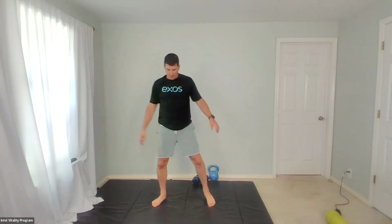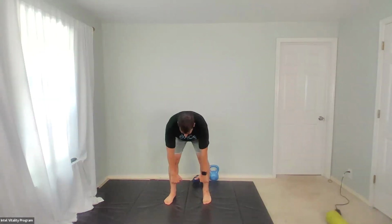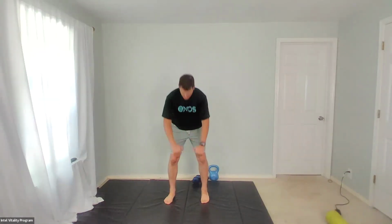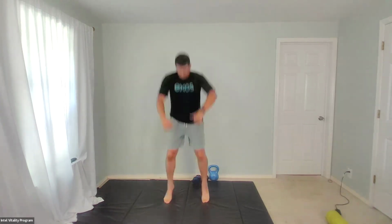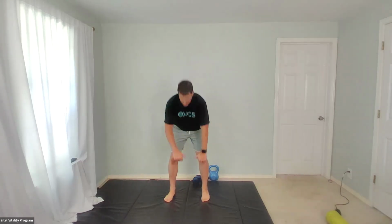3, 2, 1. Let's go. Cleans. So I snap up and I hinge it back down. So remember, it's a high pull. Drop those arms into place. If you are one of my shoulder peeps, you can just do the high pull if that works better for you. Good. Keep working. 10 more seconds.